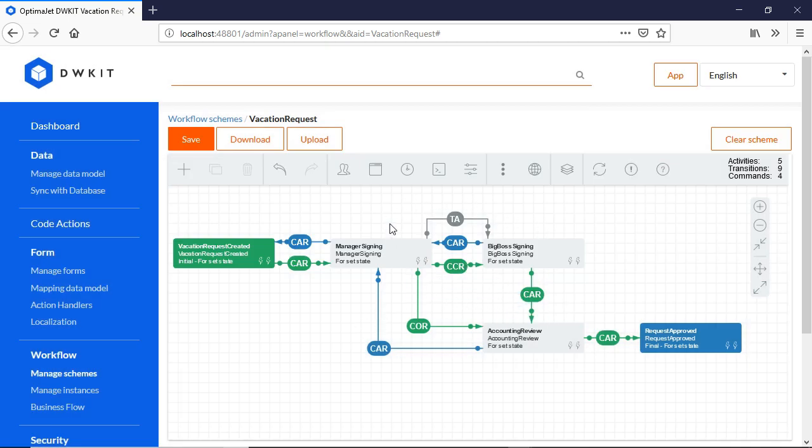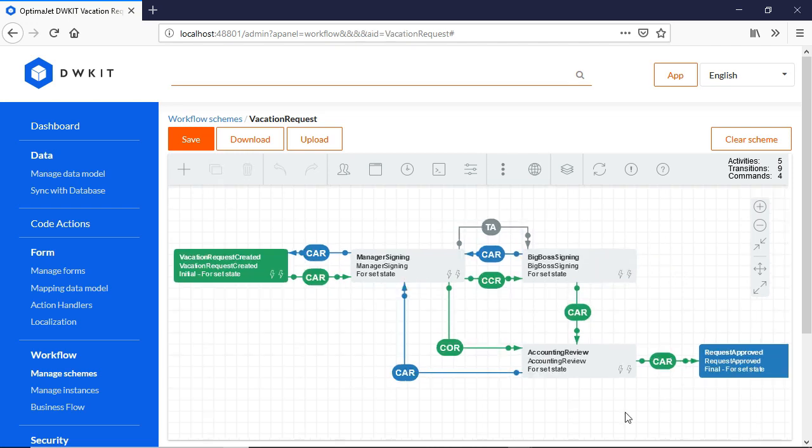Now this is a demo. Of course, I'd want to make that something a little bit longer, like a couple days, maybe even a week, especially if my manager is out of office on their vacation, so that it's automatically sent over to the big boss appropriately after that time expires. This is really neat, and I appreciate how much thought has gone into building a design surface like this so that I can configure and edit exactly who can interact with the various steps inside my process.